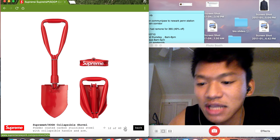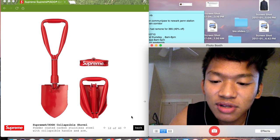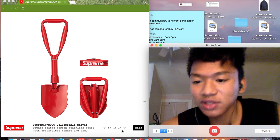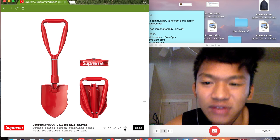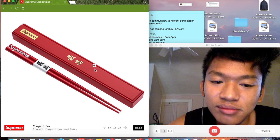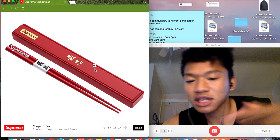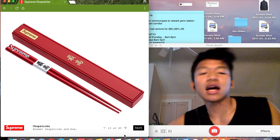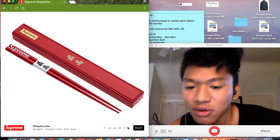This I definitely want to get because it's a tactical shovel. In the military they use this — the Navy SEALs have a version where it's actually like a tactical shovel kind of like this. I mean you could actually kill someone with that, but that's cool. You never know when you need a shovel. I'm gonna try to cop this. Also the chopsticks — I eat sushi, I eat noodles, I know how to use chopsticks. So I'm gonna cop and keep these. I'll whip them out — it's Supreme chopsticks. I know, I'll go to Tokyo with them.